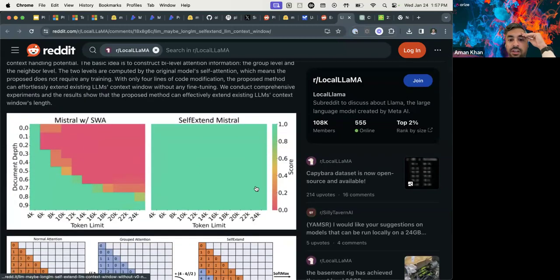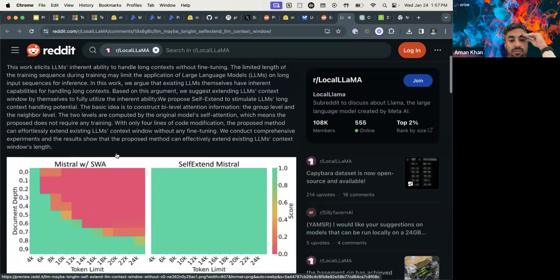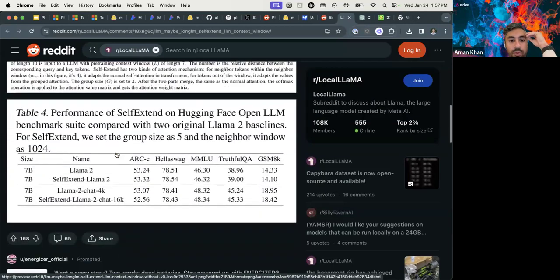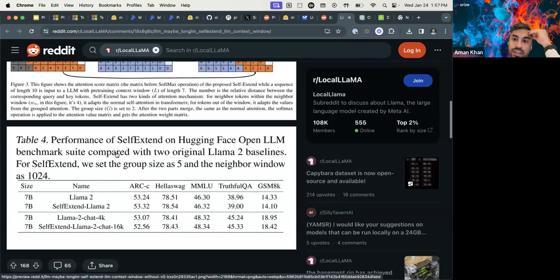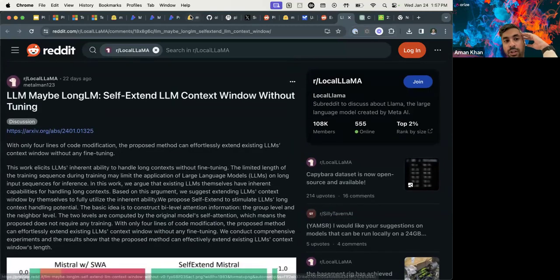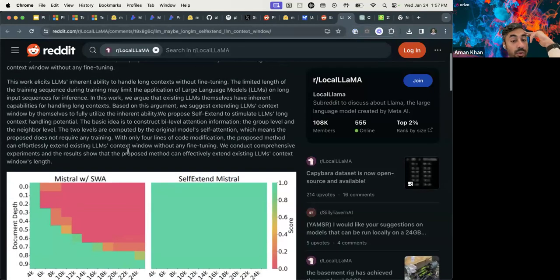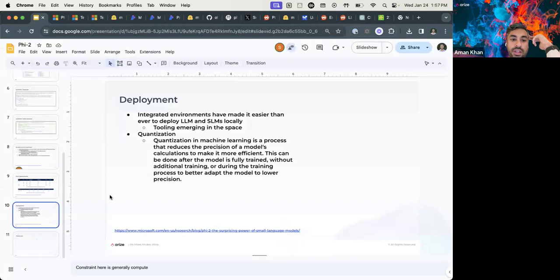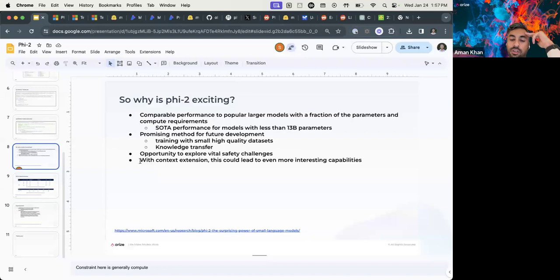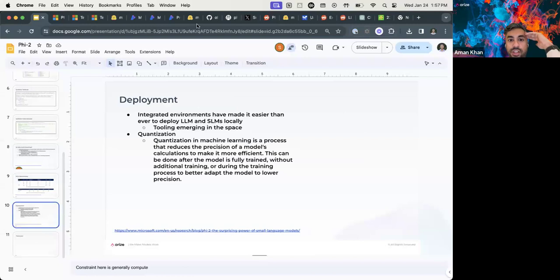So you can self-extend the token limits. This is something we want to dig into a little bit more, but if you take one of these off-the-shelf small language models and continuously extend the token limit, basically transferring the previous call to a new call and continuously doing that, you can actually get some pretty interesting results. I do want to call out that context extension is something we're going to keep an eye on as well. It makes it interesting to look at in the future for these smaller language models.